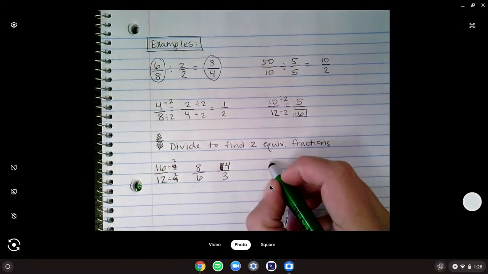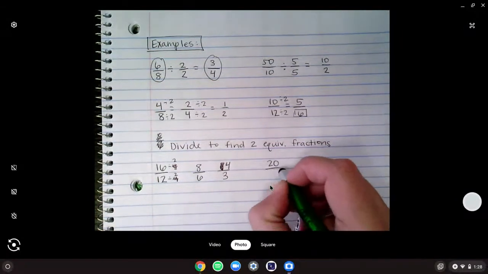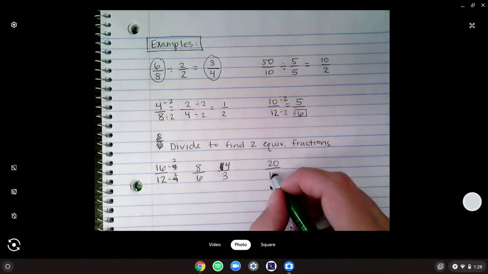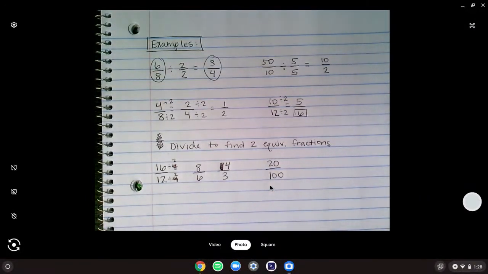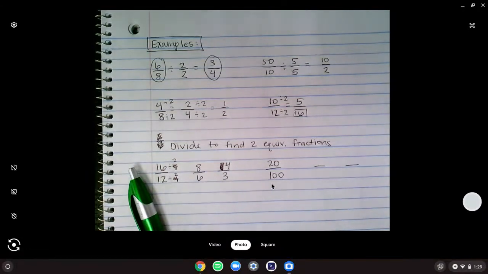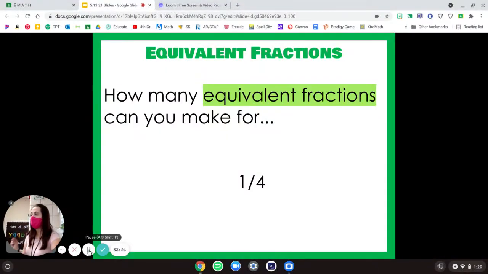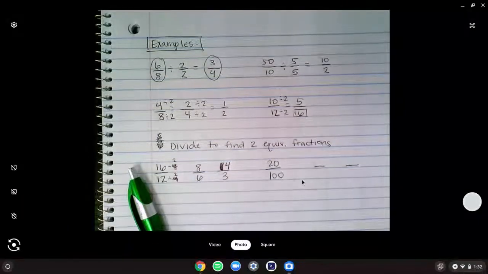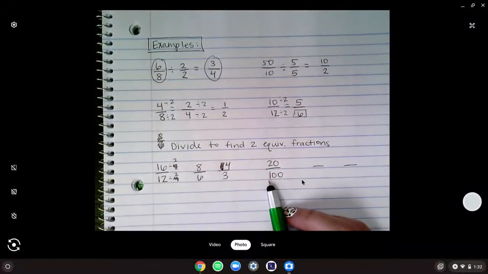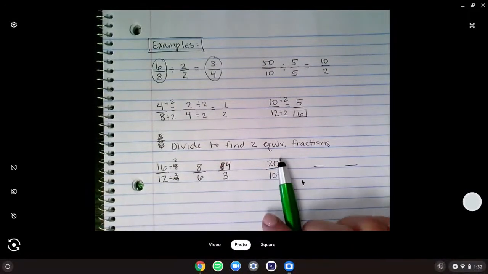All right. You try this last one for me, 4th grade friends. 20/100ths. You have to show me with your fingers, how many equivalent fractions? 2 of them, 2 fingers. You should have 2 equivalent fractions. Oh, that was easy. Think through, what can I divide top and bottom by? Haswell, you work on that one. What did you get for an equivalent fraction for 20/100ths? What was 1 that you got?